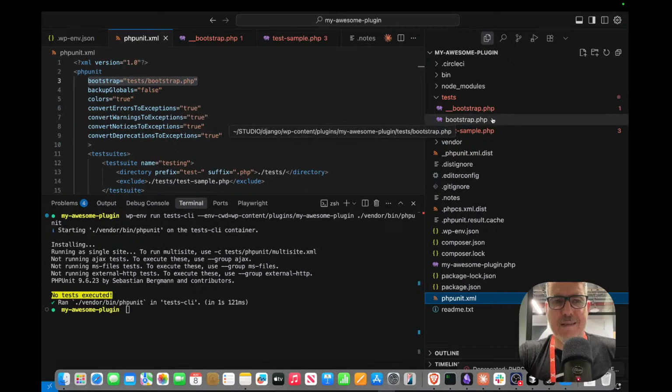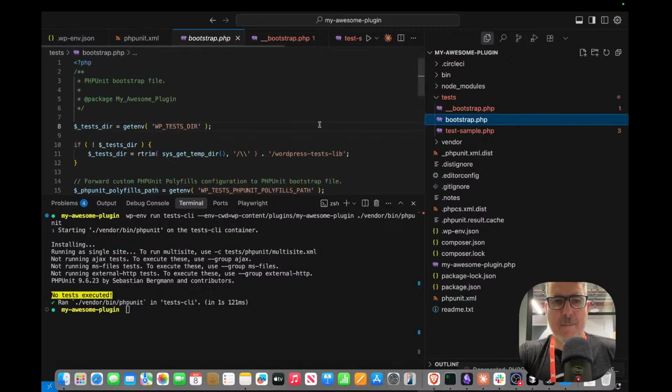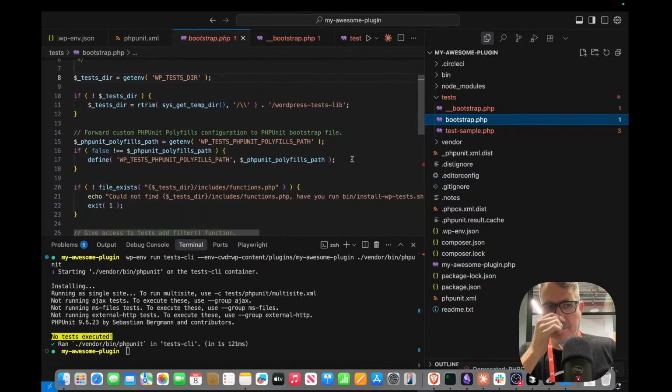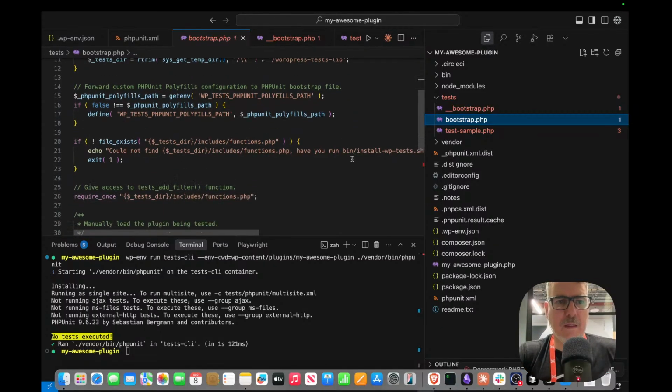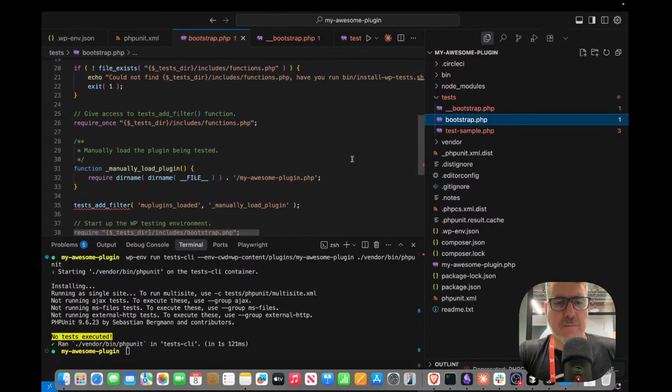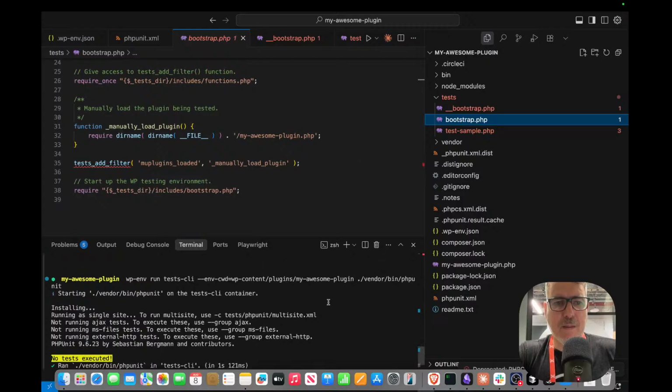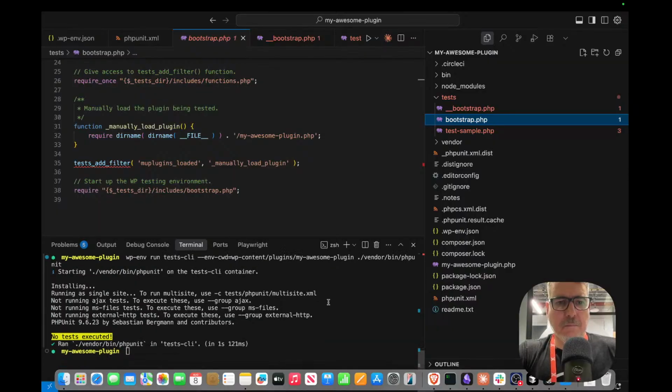Is running test bootstrap. Is loading the plugin.